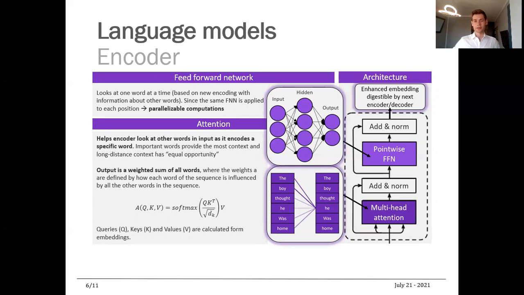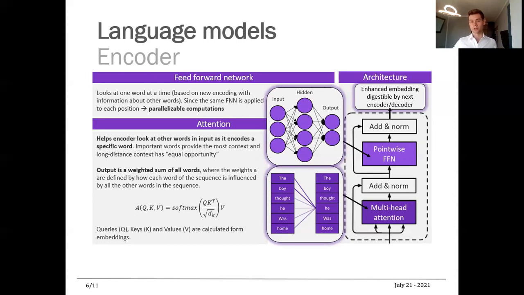In addition to the attention block, we have a feedforward neural network in the architecture. The nice thing about this neural network is that it's the same for all the words. So all the words pass through the multi-head attention block and then go to this feedforward network. Because the feedforward network is the same for all of them, the computation is parallelizable — we can do this in parallel for all the different words passing through the encoder. This is a minor detail of big importance, because these models need to get really big to be successful, and being able to do parallel computations is crucial to good performance during training. The same thing can be said for the multi-head attention block, which can also be executed in parallel, increasing computational efficiency a lot.